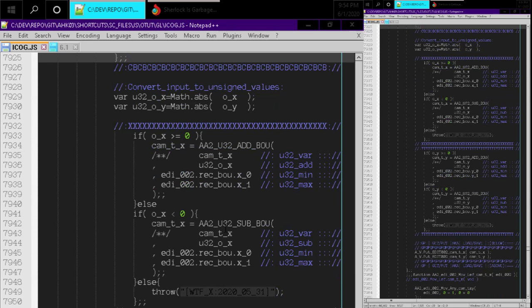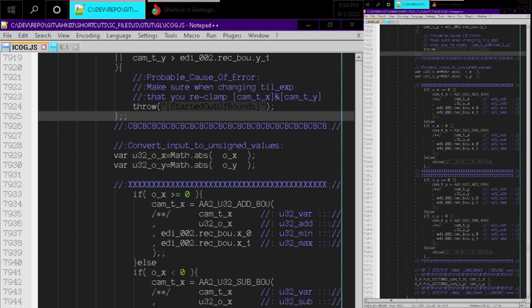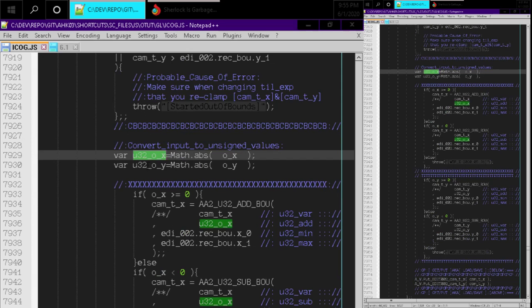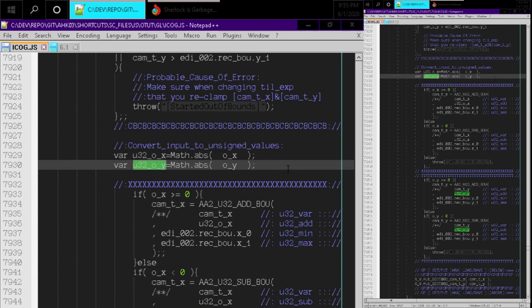Okay. So this might look a little bit overly complicated. We have the offset x and the offset y, and we're going to get an absolute value of these, and we're going to call them the U32 offset x and the U32 offset y. The reason for that is these values are actually stored in pixels, and all the pixels are just a series of bytes encoded into a uint32.